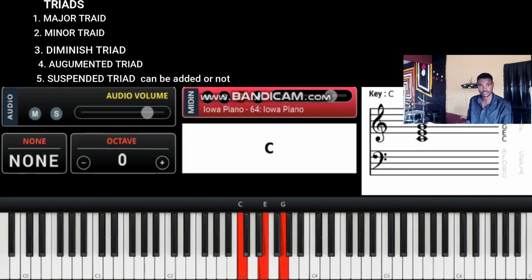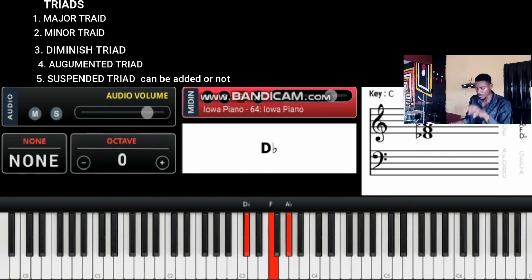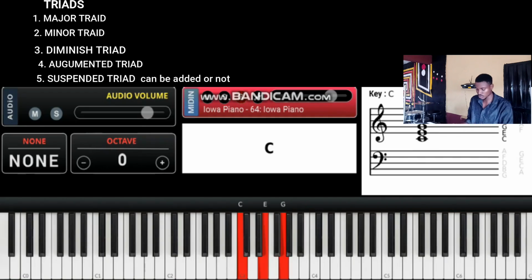This is a major chord. Let's go over it again. This is the root chord, and we are not moving our notes. We're not moving anything. Major chord. These are all major chords. Why? Because we are not making it a minor, so it's a major chord.